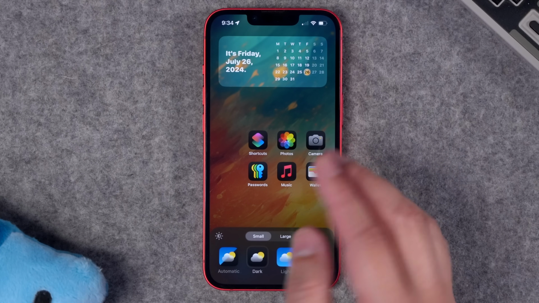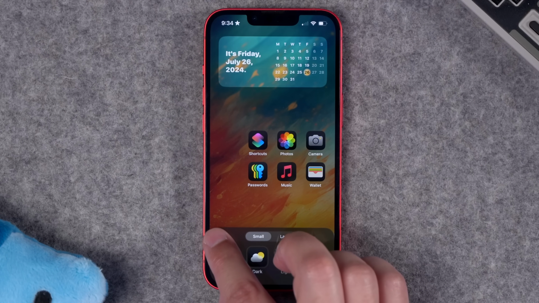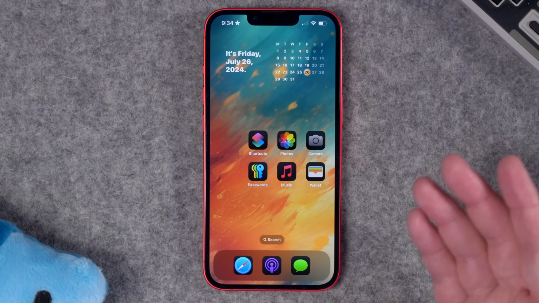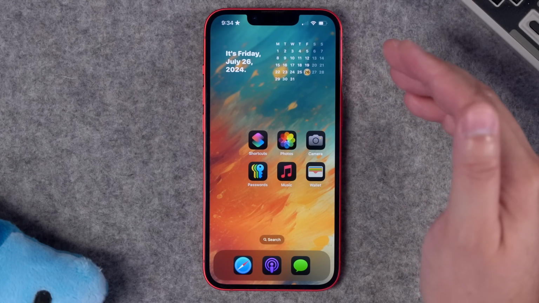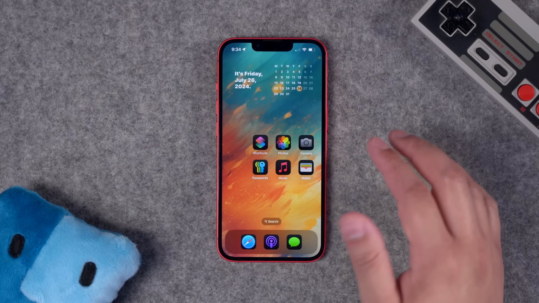You can add a dark mode version of that wallpaper. You can make the app icons be in dark mode, but then tap the little sun icon so the wallpaper is normal. And you can roll like this. That could look cool too, but just keep that in mind when using third-party apps and widgets. You might have to finagle the tinting and the wallpapers and things like that.